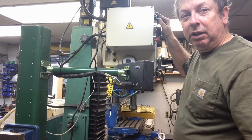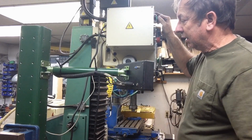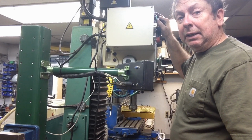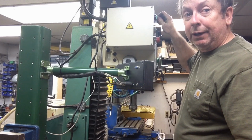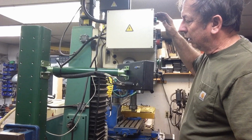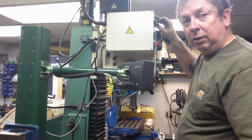But there we at least hit our limit switch. It seems to have stopped its binding coming down, at least to a certain degree. I ended up tightening up the gib a little bit, and maybe that's what it took, but it seems to have lost its clunk going down now.